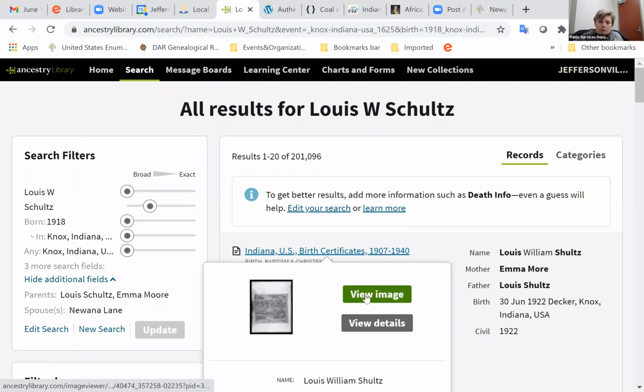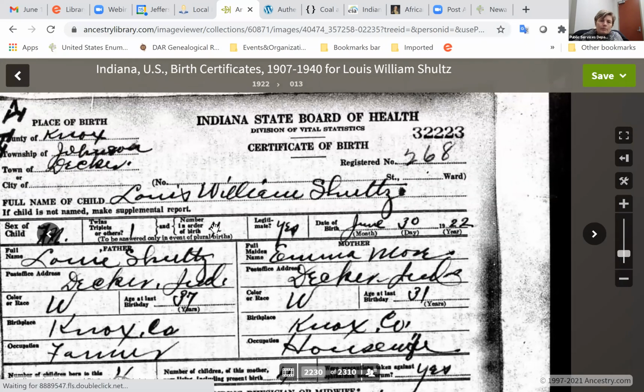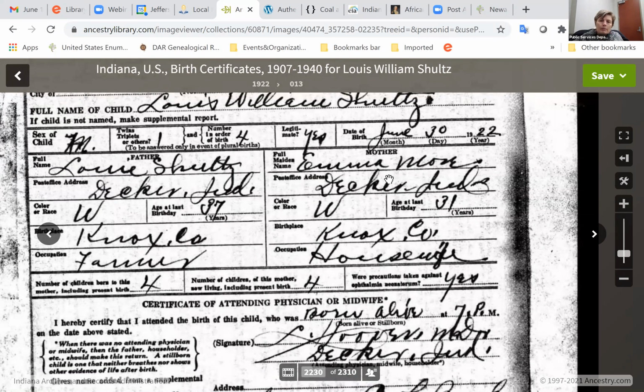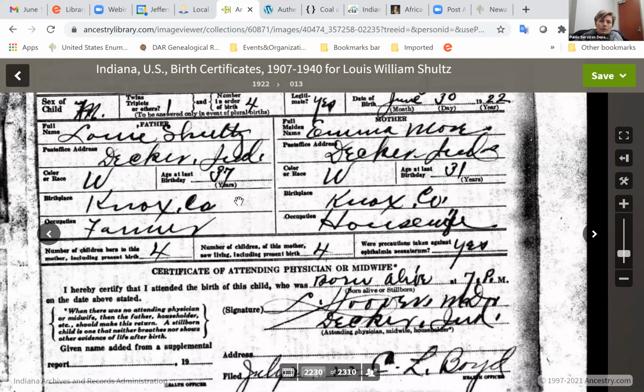If it'll load, come on, load. There we go. So, yep, somebody didn't put the C on when this was written out. So, there's Lewis William. There's Louis Schultz and Emma Moore, the parents. Their address, their color, their age. See, they were rather older when they had their last child.